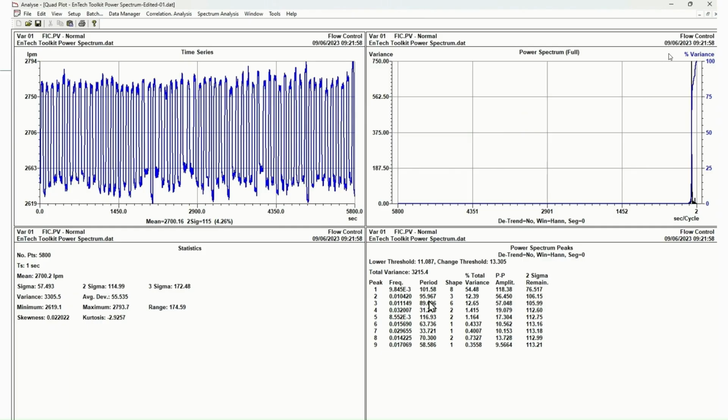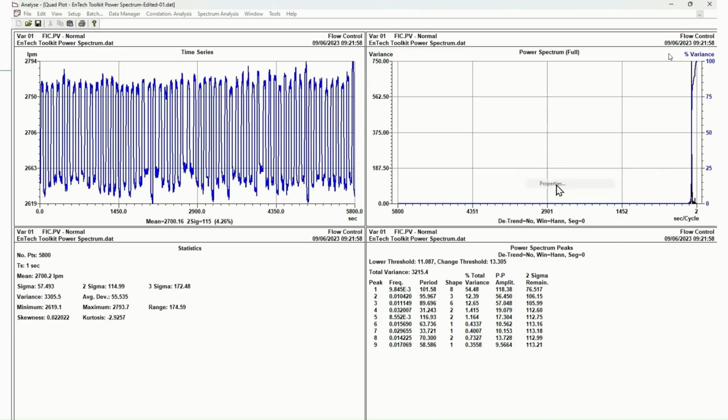You can see down here 95 seconds. If I were to tell you that your level is oscillating 1.67 millihertz, that would be 10 minutes per cycle. It's a little bit easier to understand if I say 10 minutes per cycle as opposed to 1.67 millihertz. So here you can actually change the scaling if you do want to.